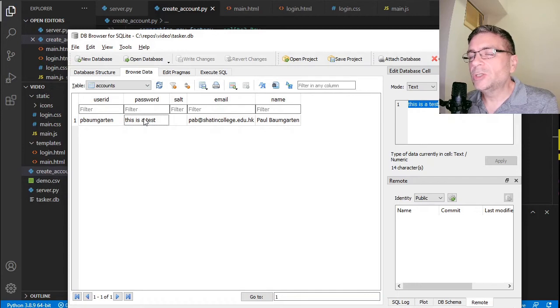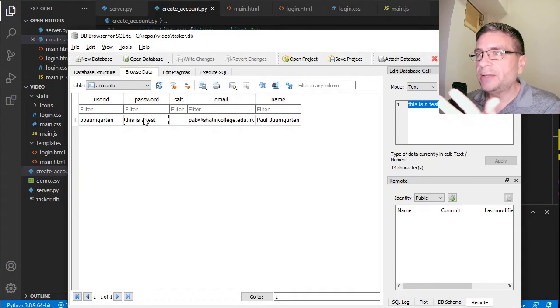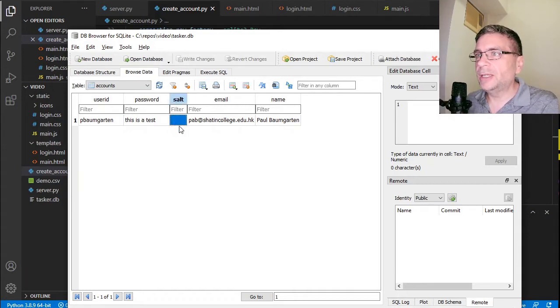The idea behind a salt is it's just a random piece of text that you add to the password, so that if you're then going to brute force, you have to add that random element to the end of all the passwords. So if the password was just hello, it would be hello plus that random string. Now you need to save that random string, and so you save that into your user table.